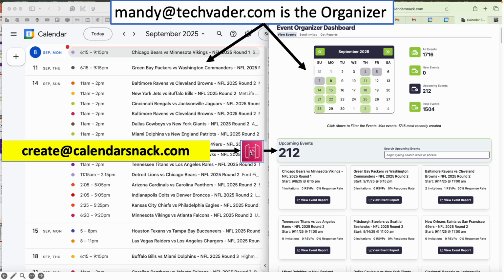And this was our ingest box. And we ingested the data, we disassembled it, and we put it here in this nice event organizer dashboard. So all the NFL data is in here. We've done the MLB as well as the NBA. We're back to the NFL. So that's just a quick setup there.